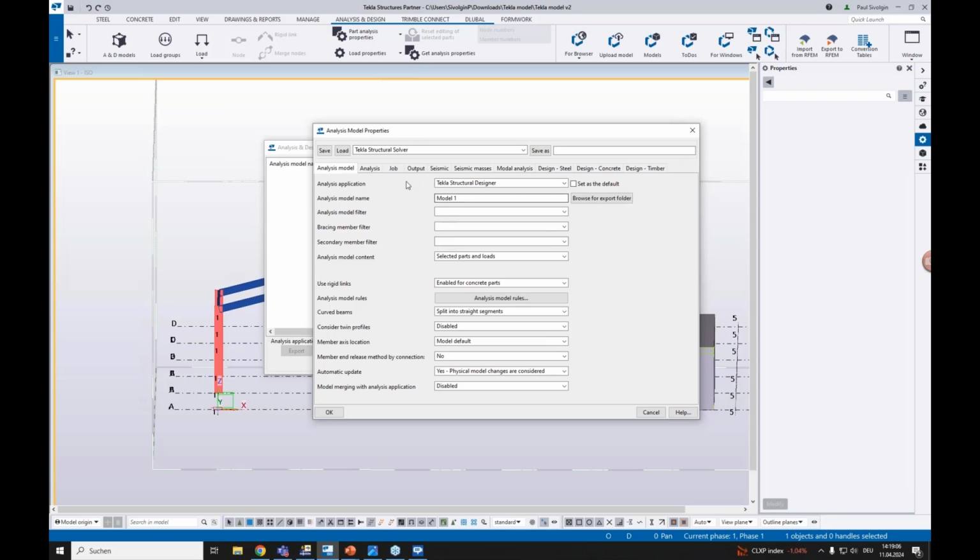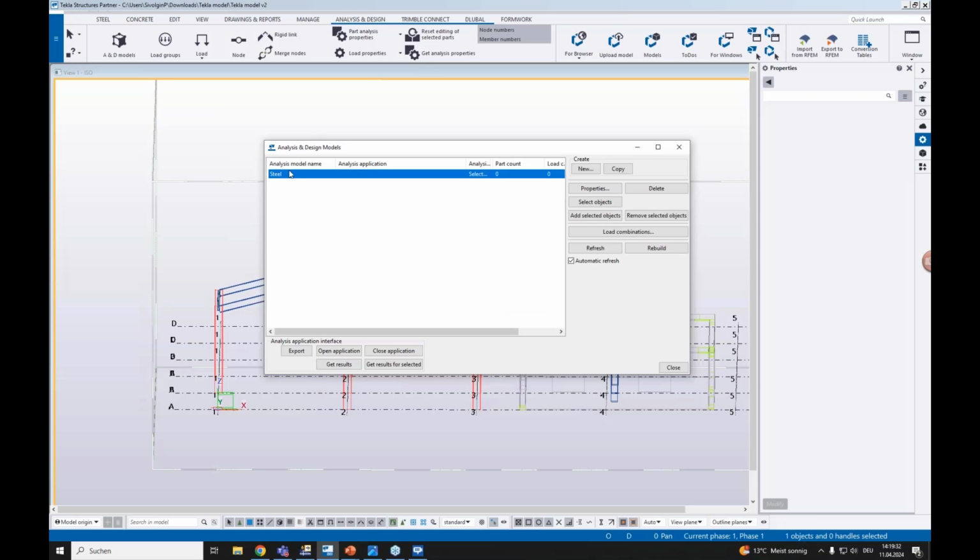Here you don't need to choose anything; those are some old presets from RFEM 5, so this preset is completely fine. The only thing we can do is define the name for our model. I will name it steel because we only look at the steel construction today. Then you can press OK, and this analysis model is generated.